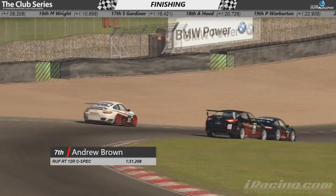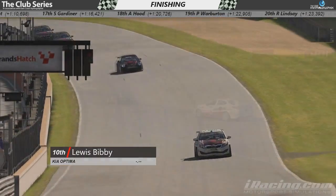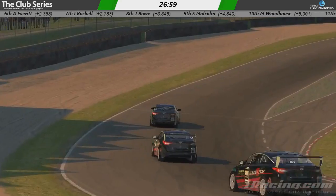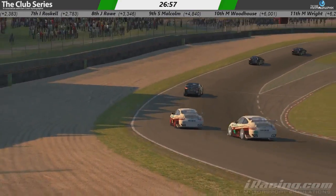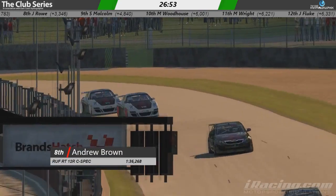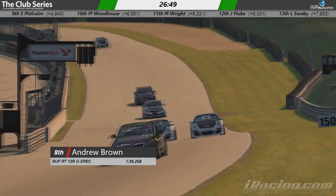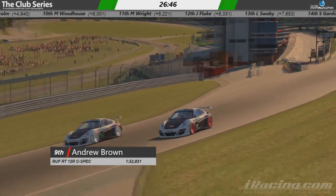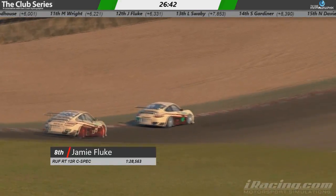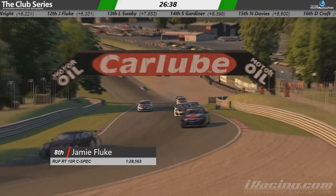We've got a battle still going on. 10th place here, well, 11th place here. Kias, 4 of the Kias that are ahead of Andrew Brown. So Brown has had issues on this lap, and he's fallen down to 8th place. Matt Bunn as well has had issues. He's down to 14th place now. So dramas for the rough C-Specs, but that's allowing these Kias now to possibly make hay while the sun shines, Adam. Yeah, it is, and the more time they spend out the front, the less time they've got these roofs for company.